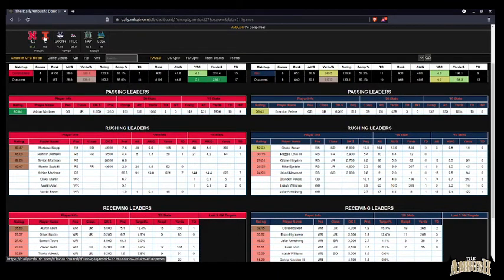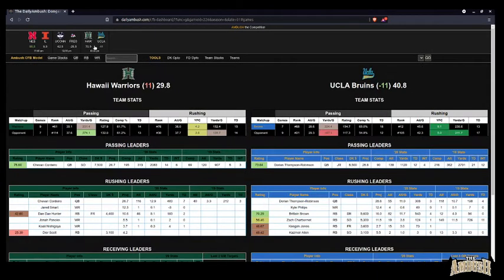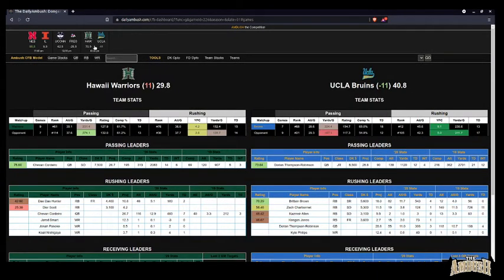So Nebraska, Illinois tomorrow, probably not the primary game. I'd say it's definitely not the primary game. Hawaii, UCLA will be, because Hawaii plays fast. Something I will add to this as well that I think will be useful is just seeing the average number of plays per game that teams run. But I do have, as you can see, the number of attempts they have per game, both passing and rushing. And Hawaii's going to play fast. We expect this game to be high scoring.